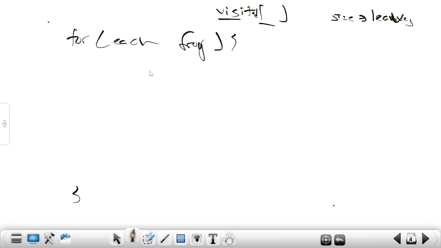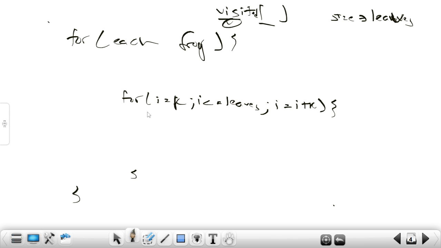Again, for each frog, we are going to start a loop from i equals k, where k is the strength, and i smaller than or equal to leaves, because I don't want any frog to go out of bounds for this array. After that, i equals i plus k. Now here I am going to simply visit the current leaf.